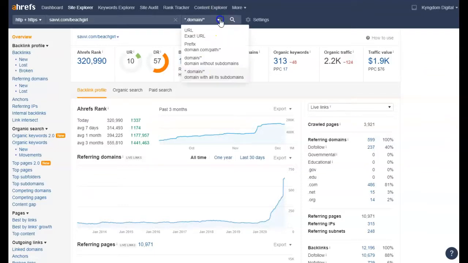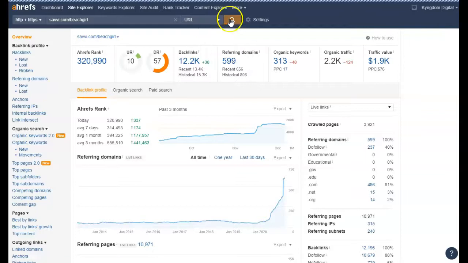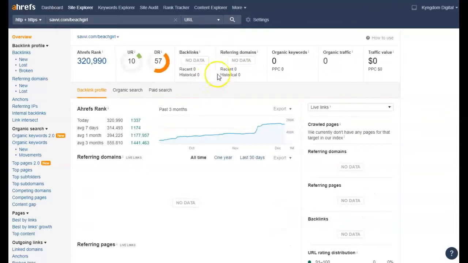So I use a tool called Ahrefs, and I'm going to search your exact URL to show you what's going on with it. According to your exact URL, you don't have any linking coming from that page going to another page, and you don't have any referring domains linking to it. So a lot of times what you can do to alleviate this is just create a blog.